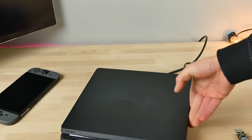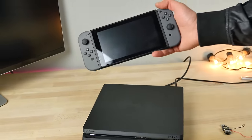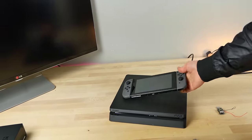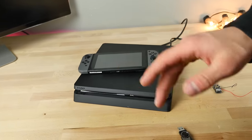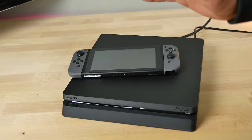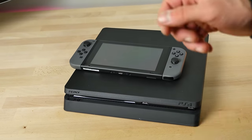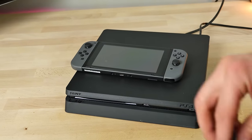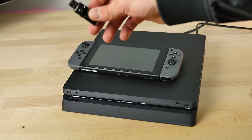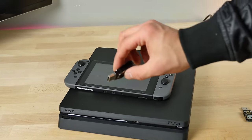Alright guys, that's your monthly dose of the USB killer. The Nintendo Switch did not survive, the PS4 Slim did not survive. The Nissan GT-R survived, and the NES Classic survived due to not even being compatible with the test. Thanks so much for watching — be sure to check out some of the other USB killer tests, really crazy stuff. David's channel is linked below. I would have never let someone borrow my GT-R to plug this in — what am I, crazy? Hope you enjoyed the video. Peace.